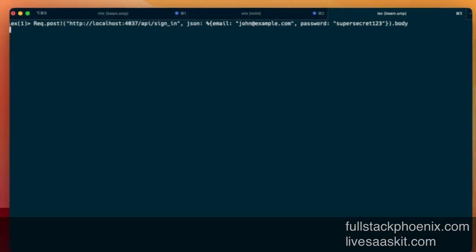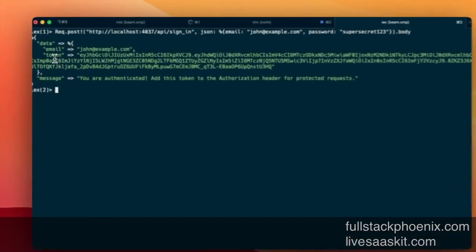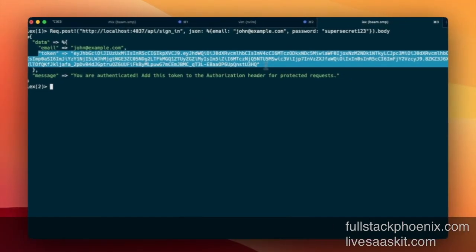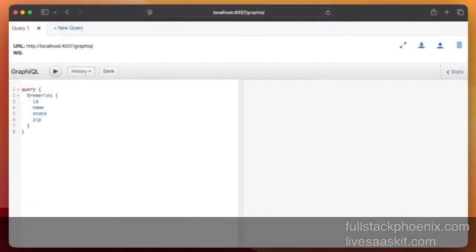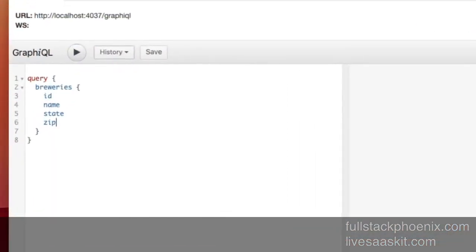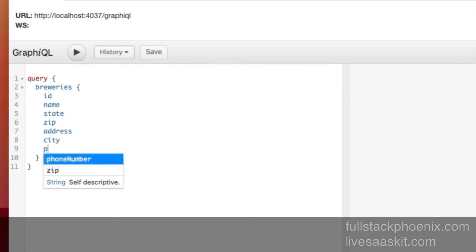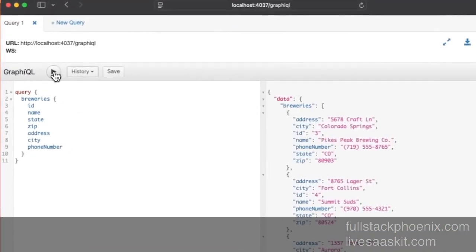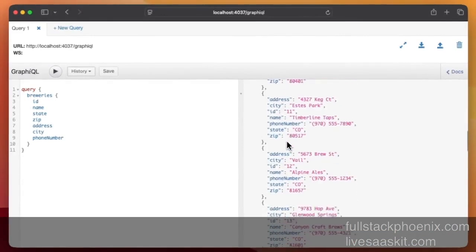In the previous video, I set up Guardian authentication and secured an API endpoint in our breweries app. That allowed a user to authenticate using their existing username and password for API authentication with a classic REST API. Now, another popular form of API is GraphQL, so in this video, I'll set up GraphQL with Absinthe. This will let us manage the brewery records and allow users to sign in with the same credentials as before.